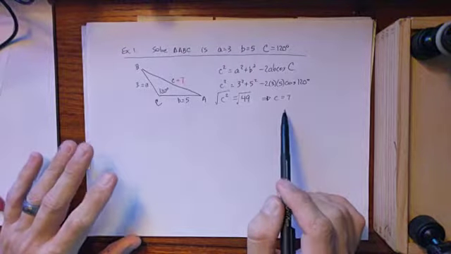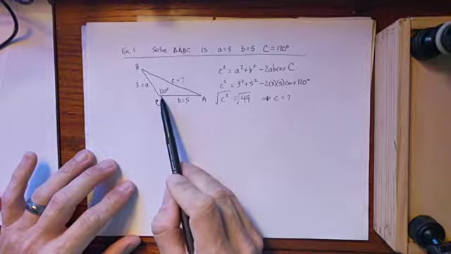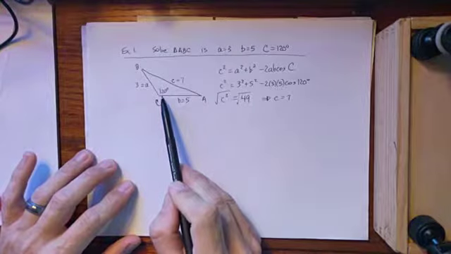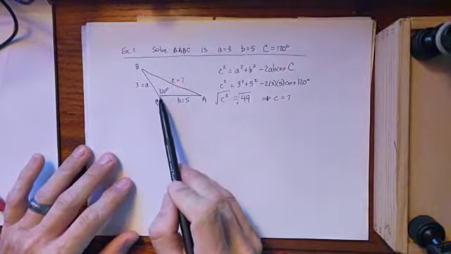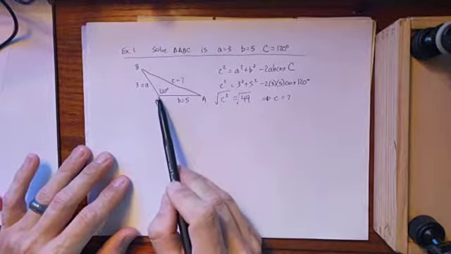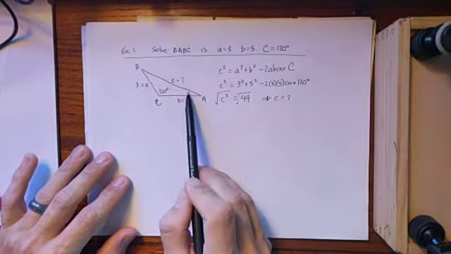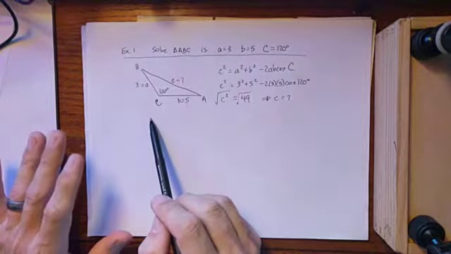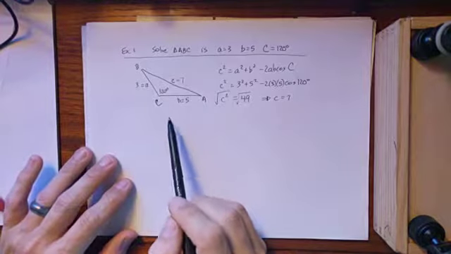So I'm going to do that, but I will tell you that if this is not obtuse, and especially if this is not the biggest angle, okay, if this turns out to be the biggest angle, let's say it's 80 degrees, then you're still safe to do the law of sines, even if it's not obtuse. But if it's not the biggest angle, like if you had angle A here and side A, then it'd be dangerous to use the law of sines because you might get an acute angle in your calculator when in actuality the right answer is an obtuse angle.